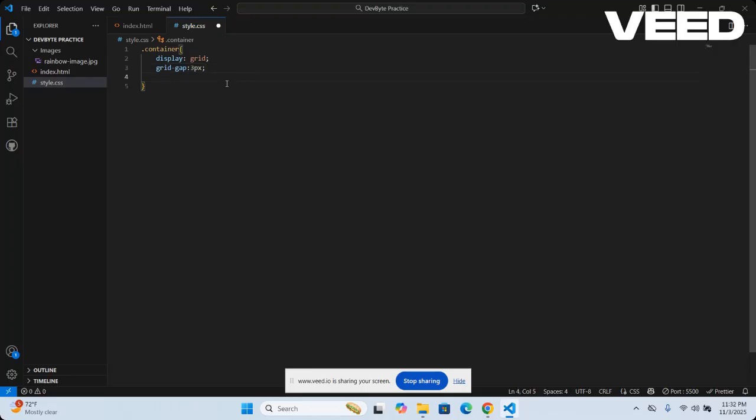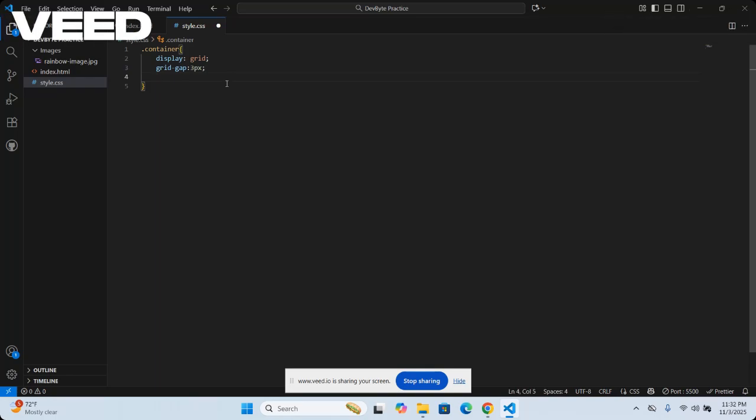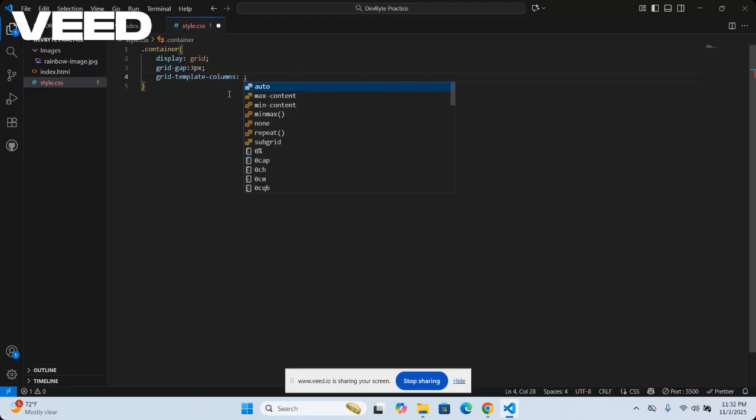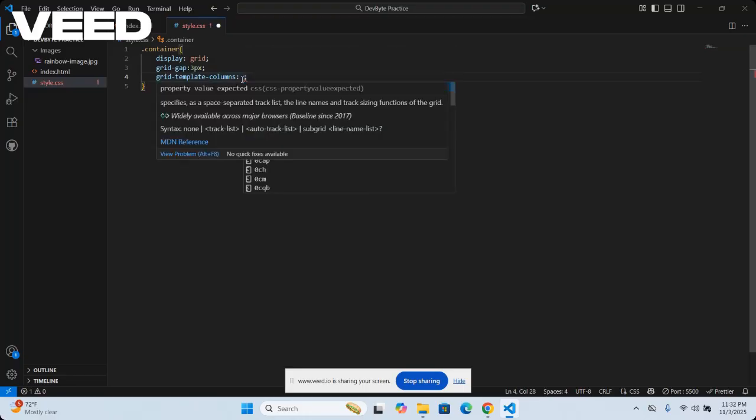Then we will have grid template columns and grid template rows. For grid template columns, let's say it's 2, right, guys?